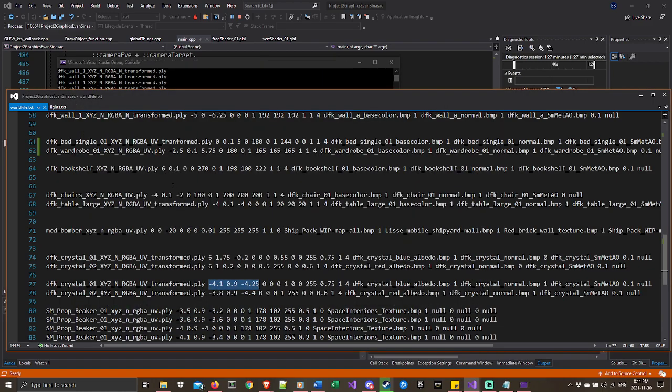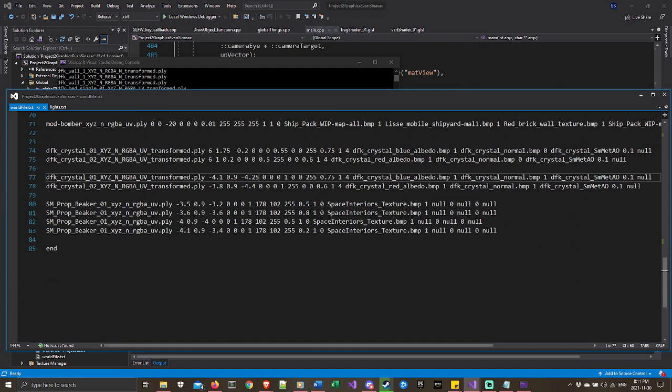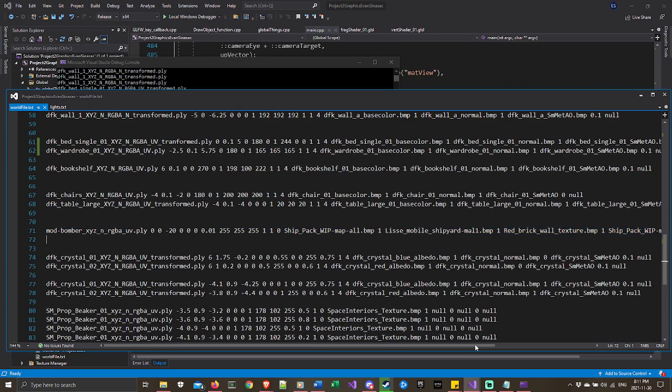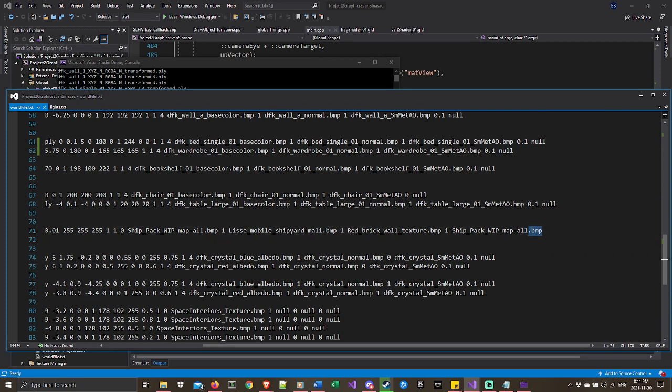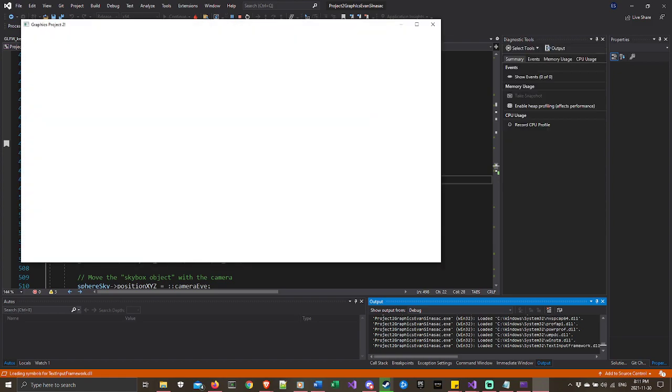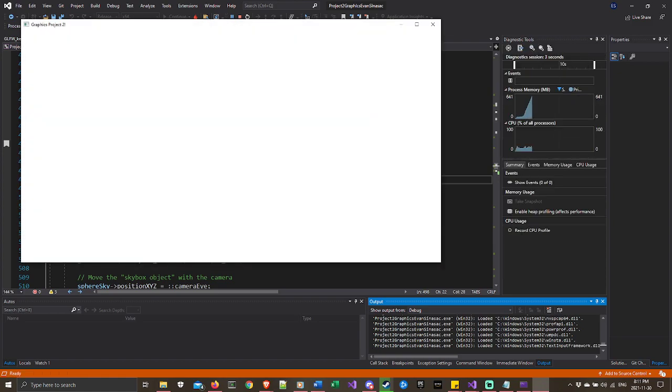And just to show that, let's show that real quick. Mod Bomber. If I take out the discard texture and put null, spin the camera around to face it real quick.